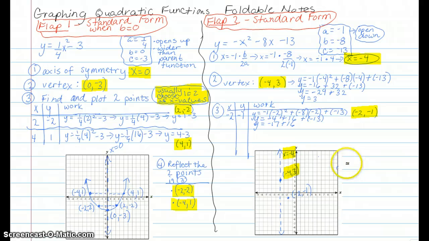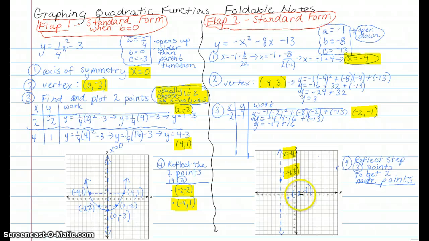Now, step 4, we're going to go ahead and do that over here because we don't have enough space. Step 4 is going to be to reflect the step 3 points to get 2 more points. You need a total of 5 points. So that'll give us our 5 points. So I'm going to do step 3 and 4 simultaneously. That means at the same time.